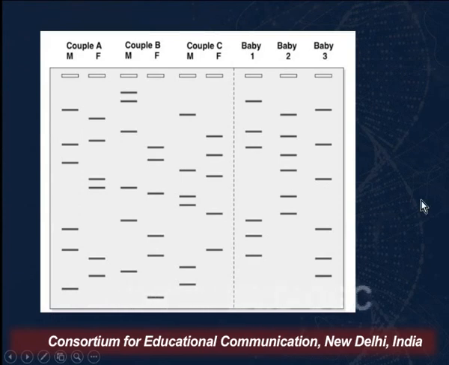You can spend some 30 seconds on this chart and you can actually find out. So there are 3 couple patterns given here and there are 3 children, and what happens is at the time of birth some mixing occurred. So they do not know which baby is which couple's baby. So now you can spend some 20-30 seconds, or you can see it later. You can actually look at the patterns.